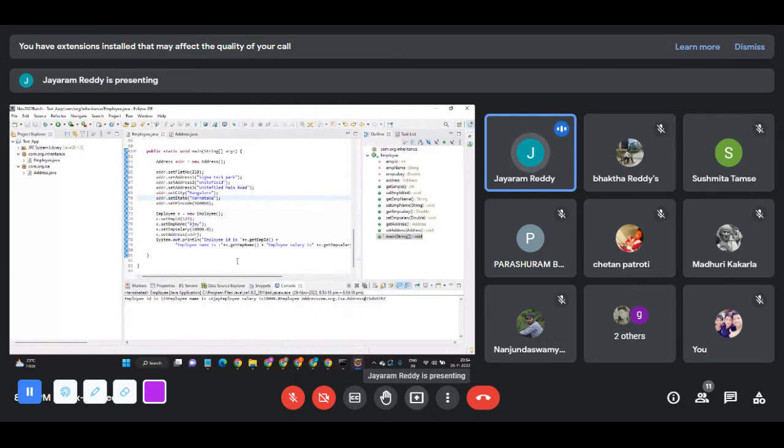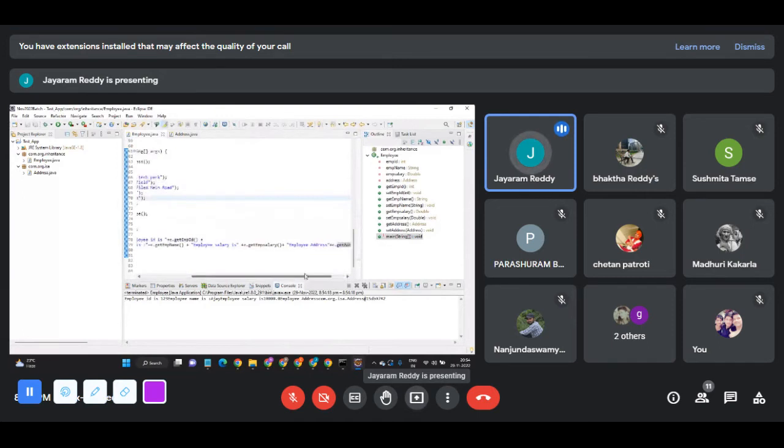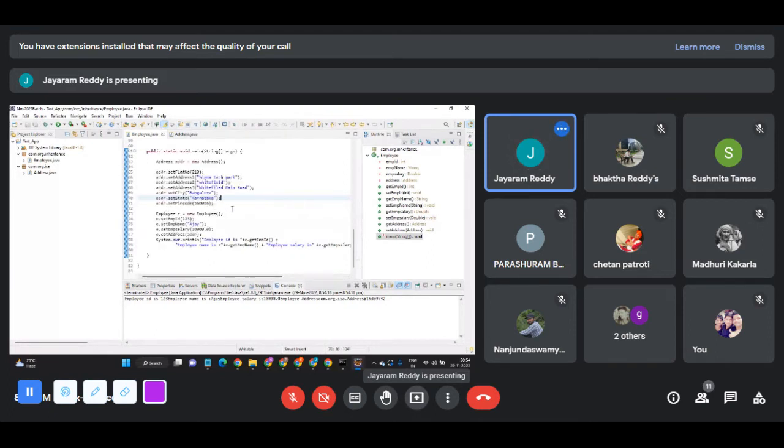In that case, the other way is we can call that. In the employee address e dot set address we are passing the address.